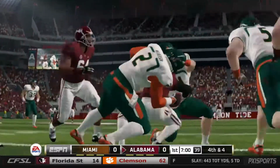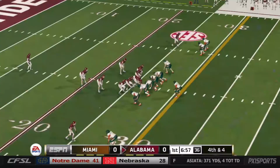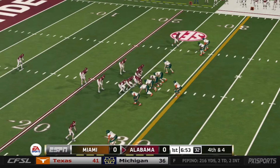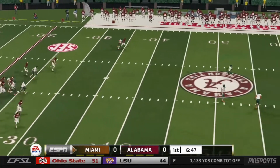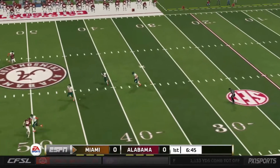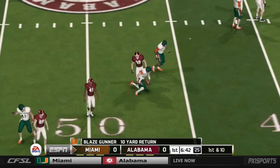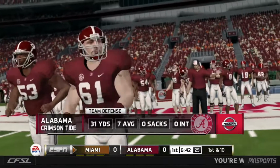Well, what I like right there is we see 2 series-ending defensive stops made by middle linebackers, especially in the run game. David Ware for Miami on this one, Mosley on the previous series. These linebackers not going to try to let guys run all over them tonight. This punt can be fielded at the 35, and Gunner looking for some room. He'll get 10, and now great field position here for Miami, trying to get the first score of the game.